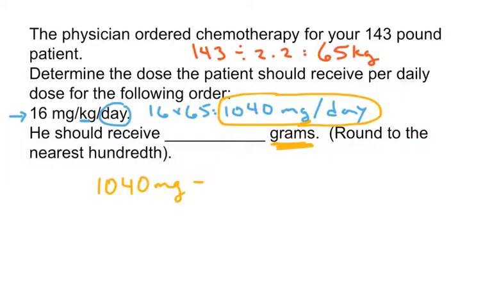So to convert milligrams to grams, you would divide by the 1,000, which would then give you 1.04 grams. And it does say round to the 100th, so we already have that answer. So this is your final answer. The biggest thing is, again, what most people do is give me the milligrams. But the question specifically asks for grams. Also, people forget the part where it says to round to the 100th, because a lot of times people don't go back and read that over again.